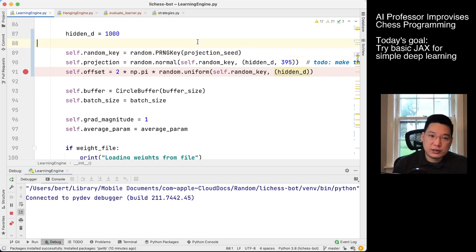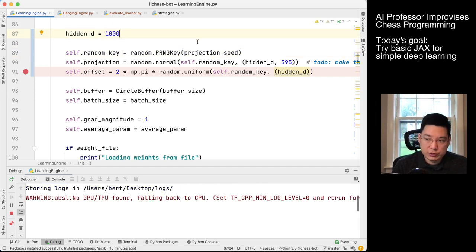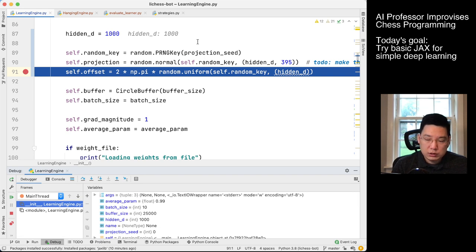Oh, actually, I want to change this. I set it to 1,000 because I wanted to make it more complicated with the random features. But it's an interesting question. If you look at a chessboard, the number of these hidden features is kind of like how many concepts you want the chess engine to consider. And these concepts include things like attacking on a diagonal or blocking, or I don't know, all these different concepts. So that's roughly one way to think about what that number should be. Maybe I should leave it at 1,000, but I could try something smaller to start out so it's faster.